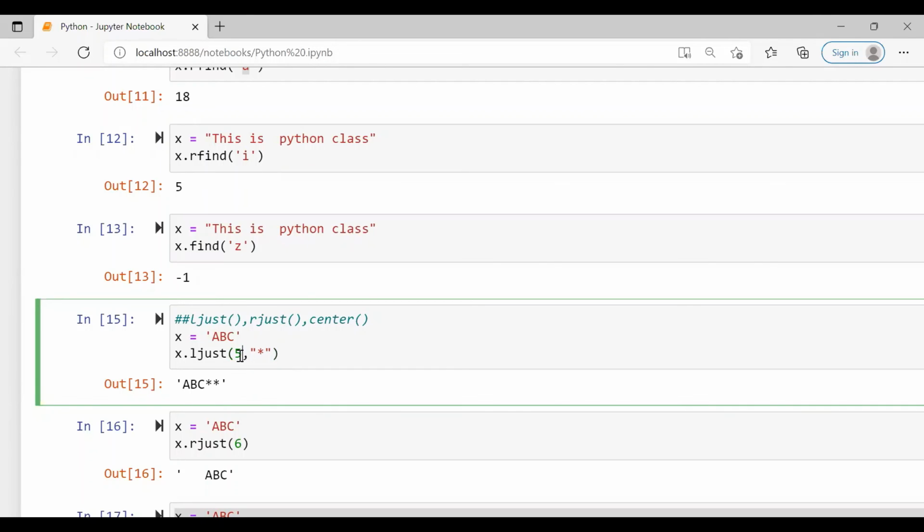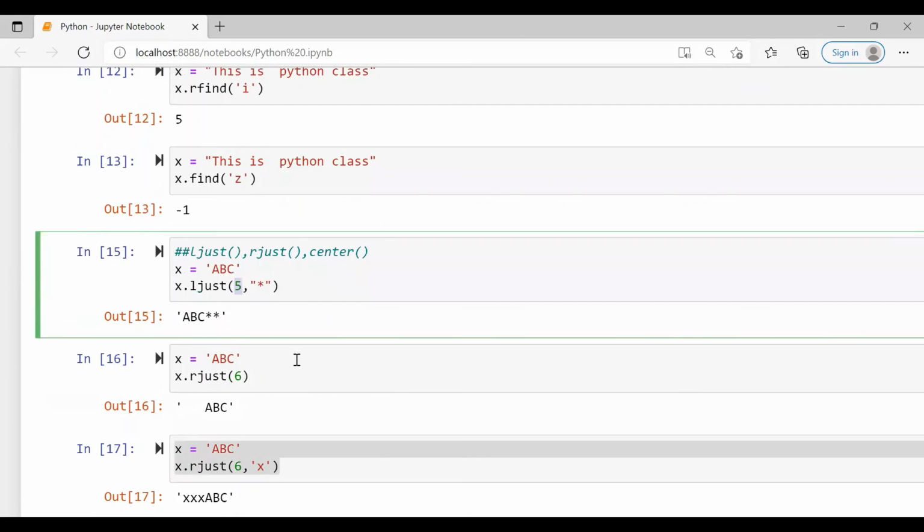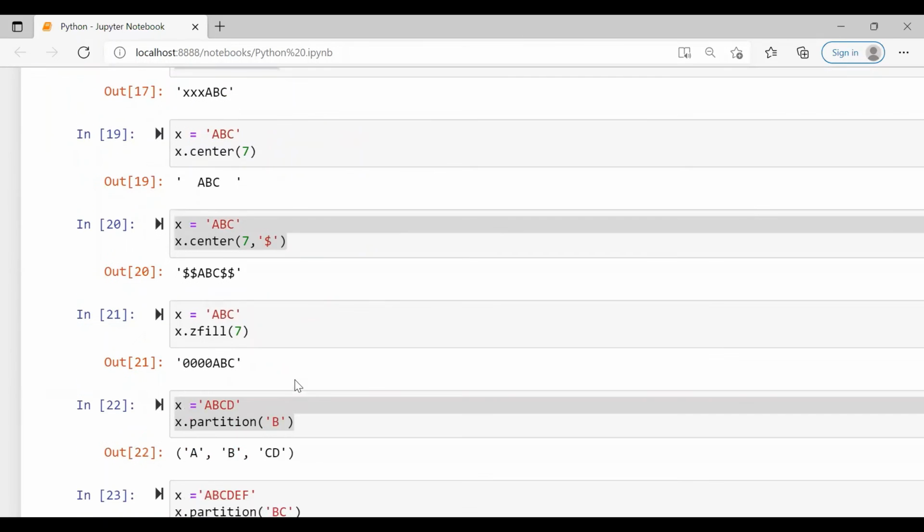The method contains the length, how many places it has to fill and align, which should be mentioned inside. We can fill with any characters, letters, or special symbols, but that is optional, while the length is mandatory.